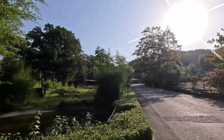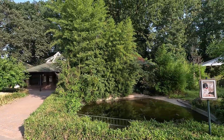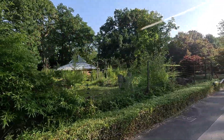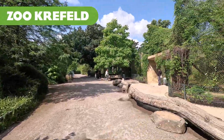And another cool feature here is that that mesh structure you can also see over here from the anteater habitat. So you kind of got that. It's not really a predator-prey view, but you've kind of got a mixed view with the anteaters and the Jaguar, which is really, really cool.